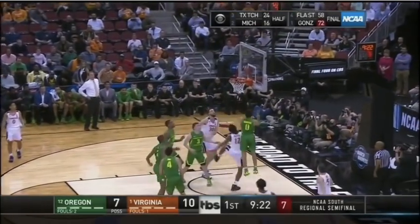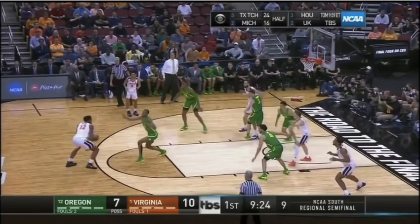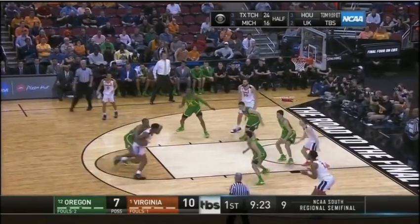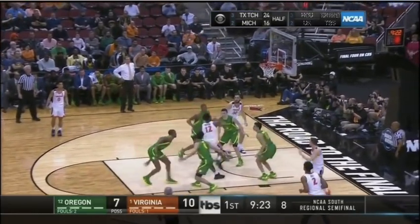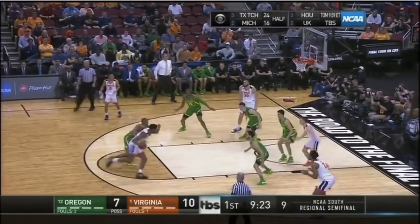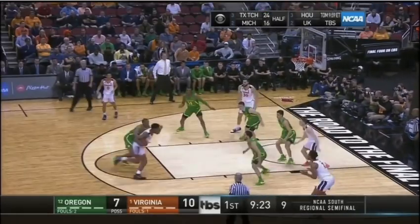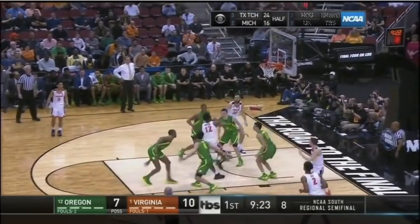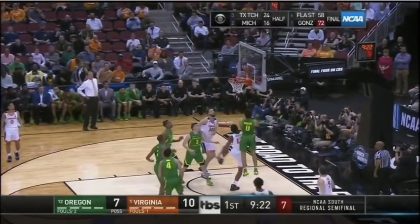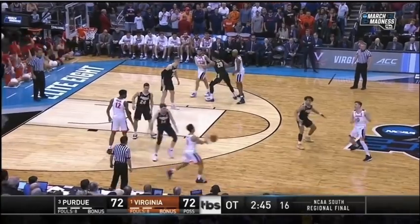And then once again here, maybe a little contact, but I don't even know exactly what happened here. This should be, again, shot fake. Put the ball down, and again, attack the rim with authority, dunk this ball. He gets bumped off his path often, whether it be even from a little contact like this. You've got to find a way in the NBA to be an explosive athlete, to finish strong through the contact. You see him kind of flailing, falling away. Not all that explosive of a finisher to me.